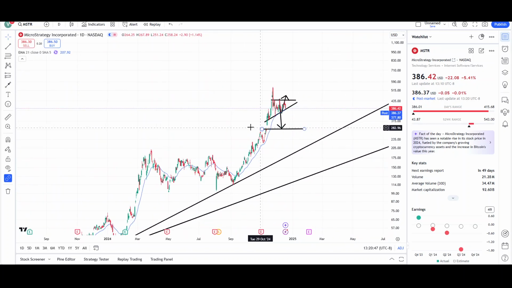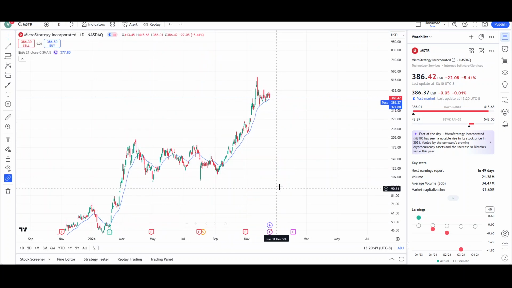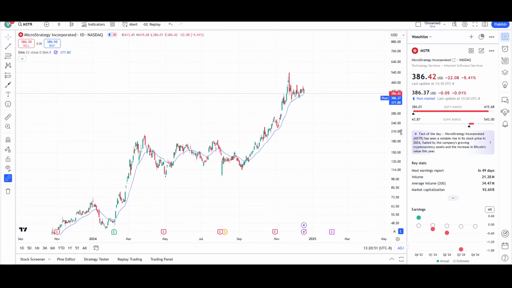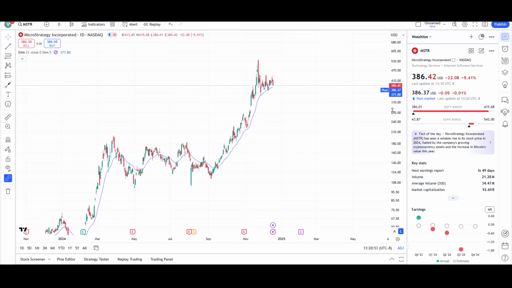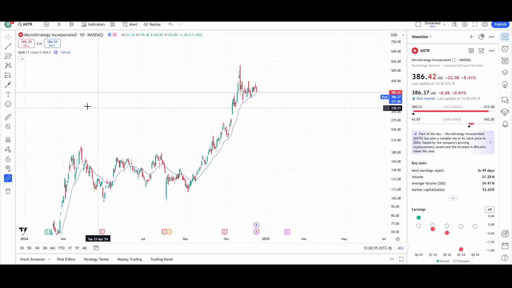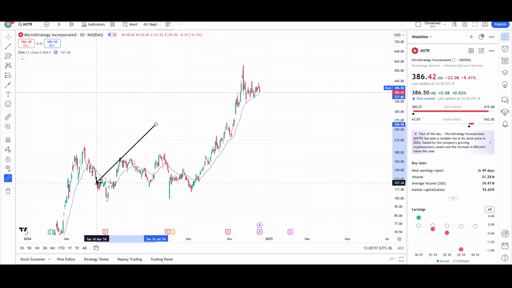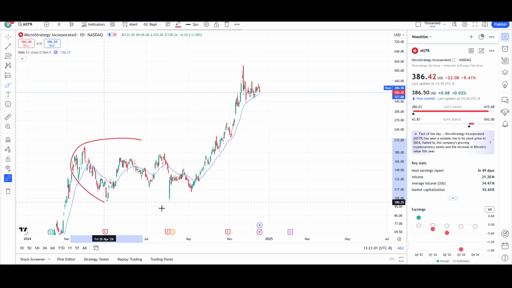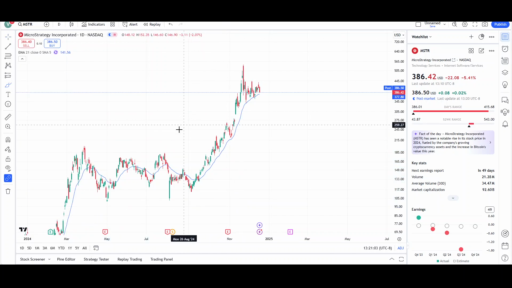And I want to show you guys one more thing on the daily chart before I switch over to the weekly chart. So this pattern that we're seeing right now is kind of similar to what happened back over here. This consolidation or this correction right over here. Let me go ahead and circle that. This one right over here. So it's just a miniature version of it.